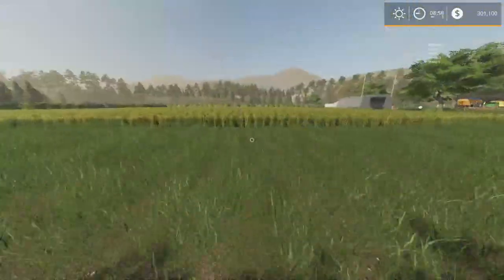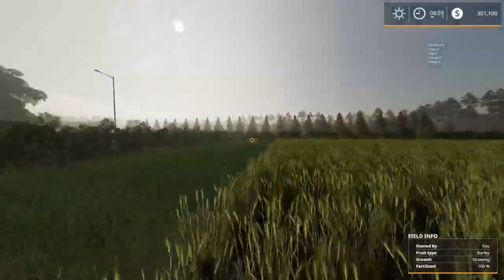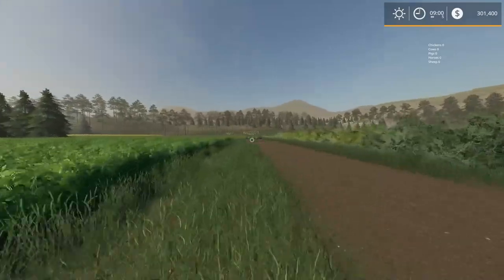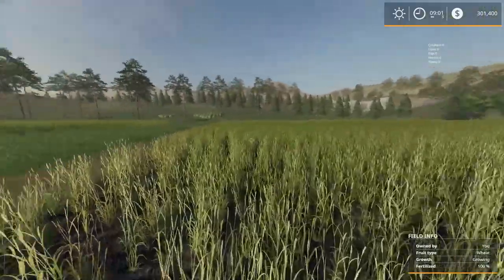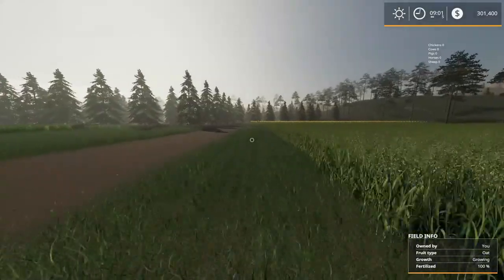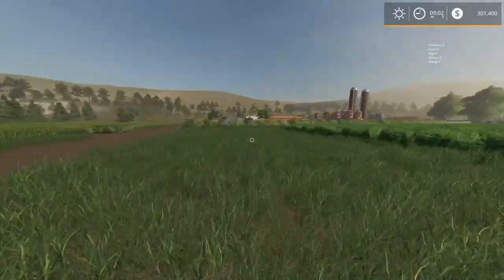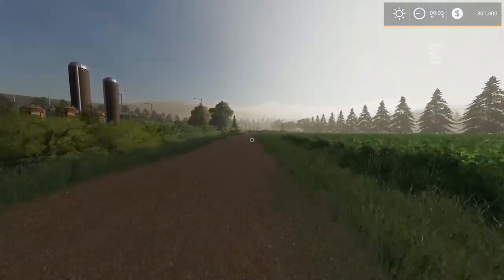Let's have a look over here. Okay, this is barley. It's growing, so we can't do anything with that at the moment. Soybeans and still growing. I might have to find a few other jobs to do. And what's this one? That's wheat and growing. Oats and growing. And sunflowers and growing. Good. Looks like we haven't got any harvesting to do straight away.